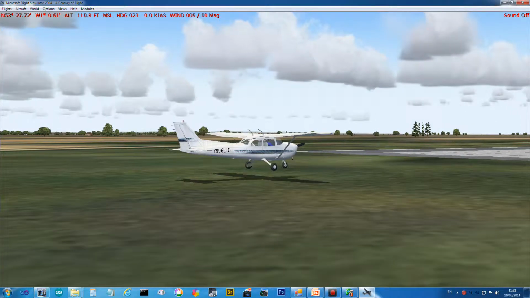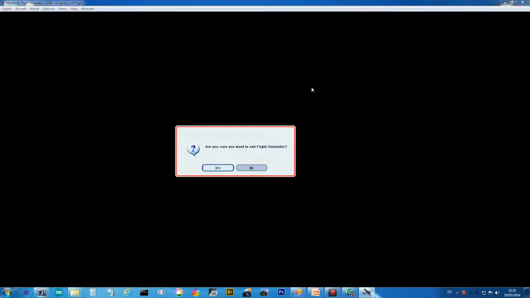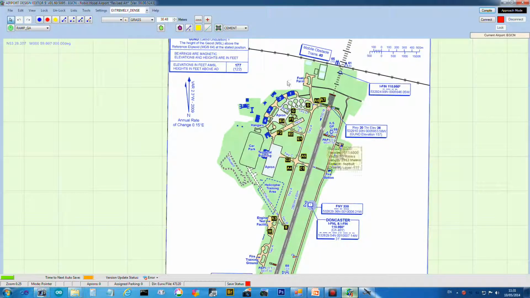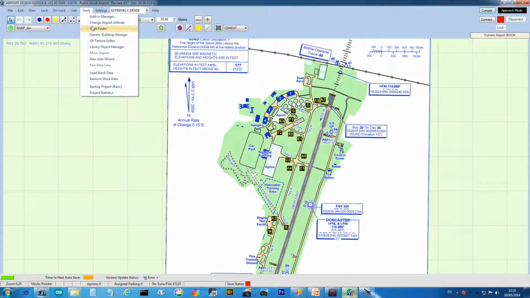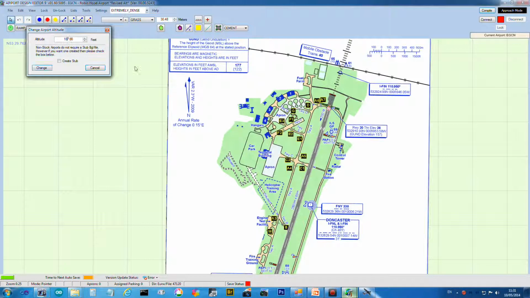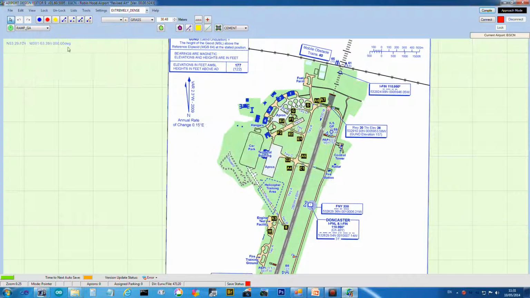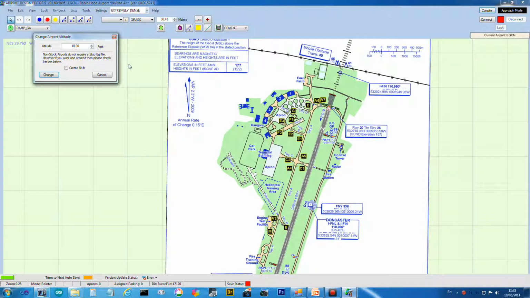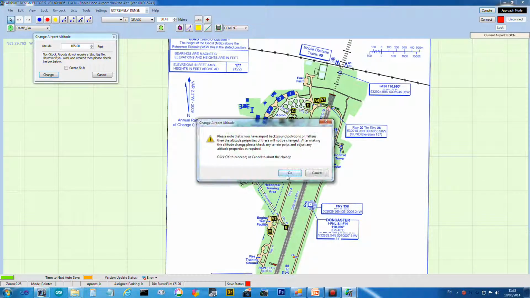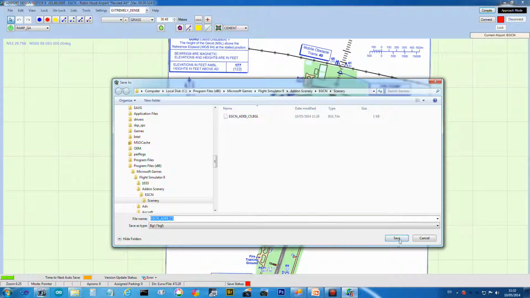Maybe a foot there. I'm gonna go for 5, I think. I'm gonna go for 5. Change. Okay. Compile that again.